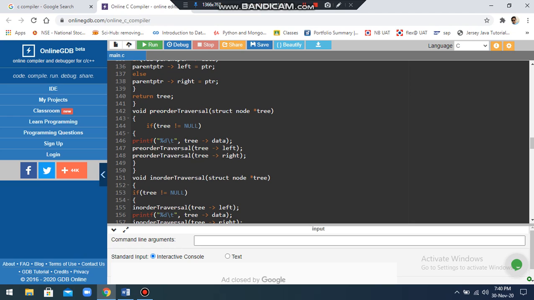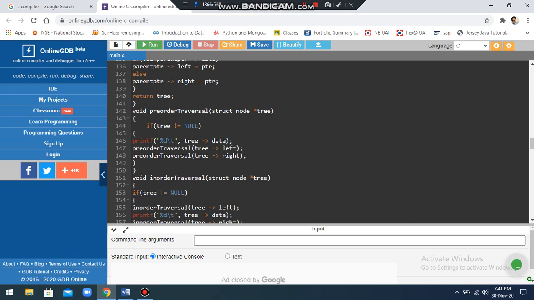This is the pre-order traversal function. In pre-order traversal, we know that the root node, or the parent node, will be traversed first, then the left part, and then the right part. So we are printing the value at the root node, then going for the left part, and then the right part, as it says VLR.